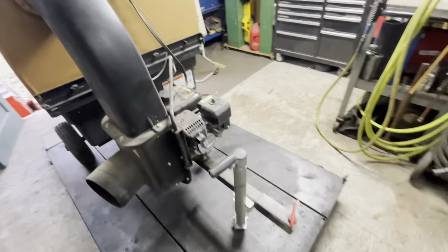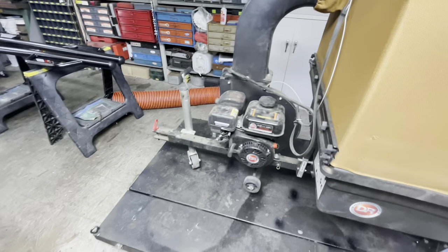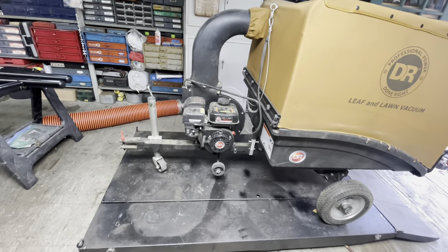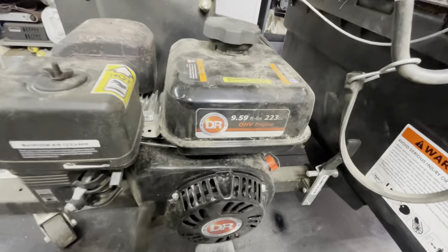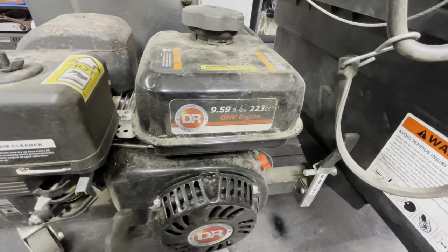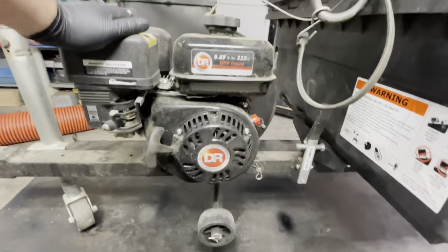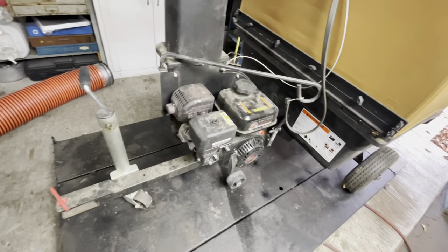Bought it a couple years ago off a guy in New Hampshire who had only used it once or twice, and it was too big for his needs. I paid like $400 for it, and got a 9.59 foot-pound 223cc Honda clone. It's basically a Predator, a slightly bigger version.